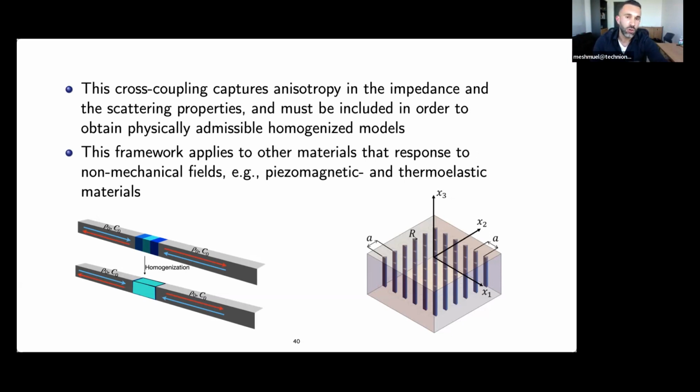Listen, this is a topic that I can talk on for hours. But let's call this rigorous homogenization, where I have some unit cell and I'm asking how an infinite periodic repetition of this unit cell will behave on a macroscopic scale. In this case, if I don't have any sources in the problem, then the effective description is not unique. I can absorb the cross-coupling into the regular couplings. I can absorb what I call W into the piezoelectric modulus, or I can absorb the Willis coupling into the stiffness, because these are in general non-local operators.